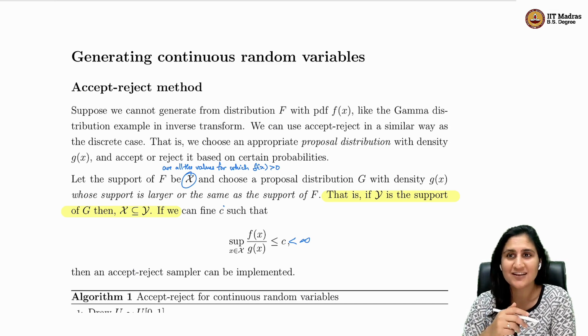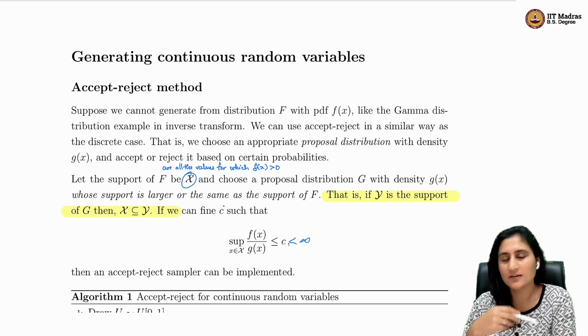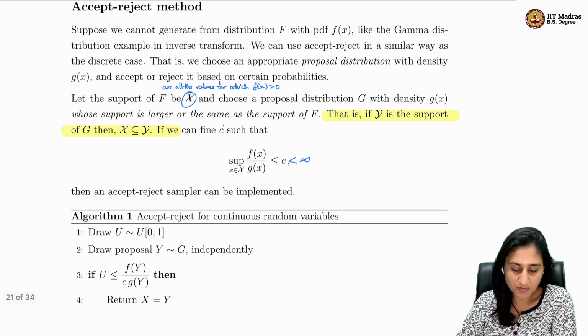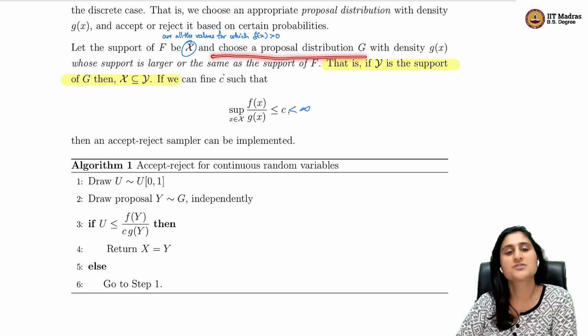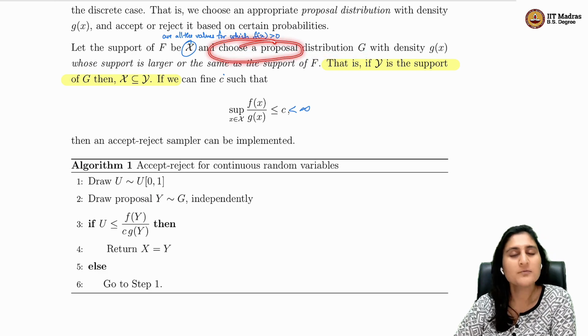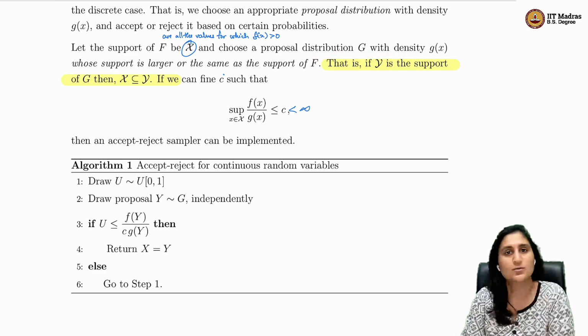The algorithm is such that it generates one draw from this distribution, and calling this algorithm multiple times can give us multiple draws. The way we actually call this methodology is that we choose a proposal distribution G. Now, how this choice is informed, we'll discuss a little bit in the next video. But we choose a proposal distribution G, which will be a valid proposal if two things hold.